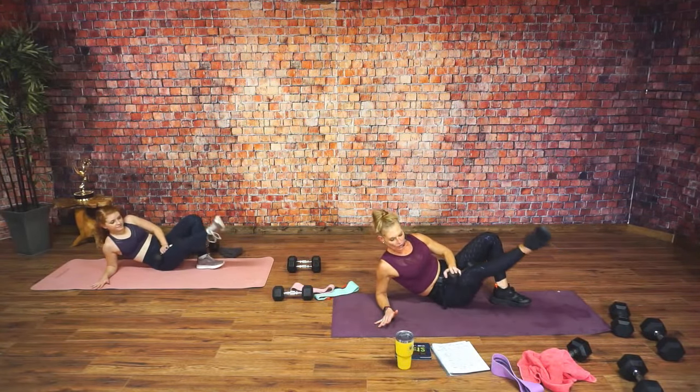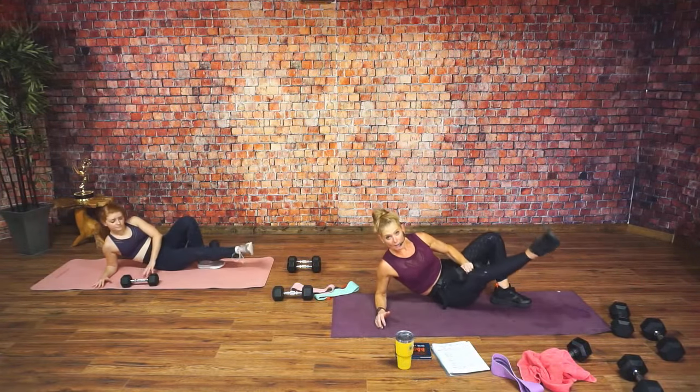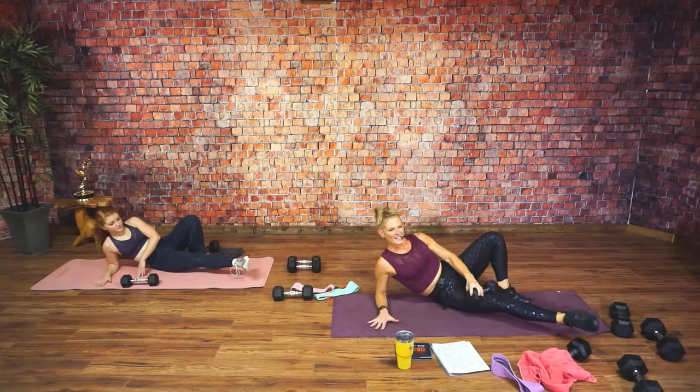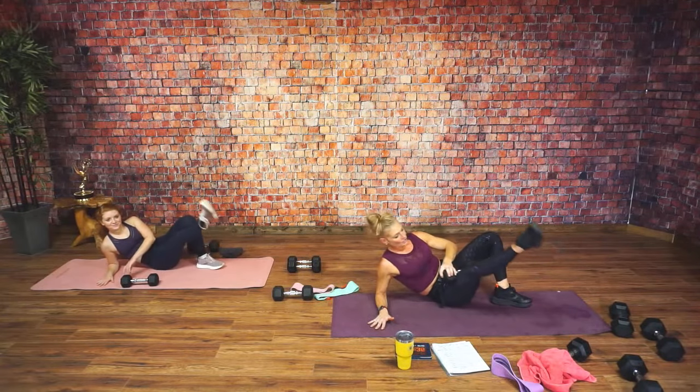Up, up, ready? Point the toe, singles, up and down. Up and down. Don't worry, I had to fix my timer so that you're not overdoing it, right? Come on.